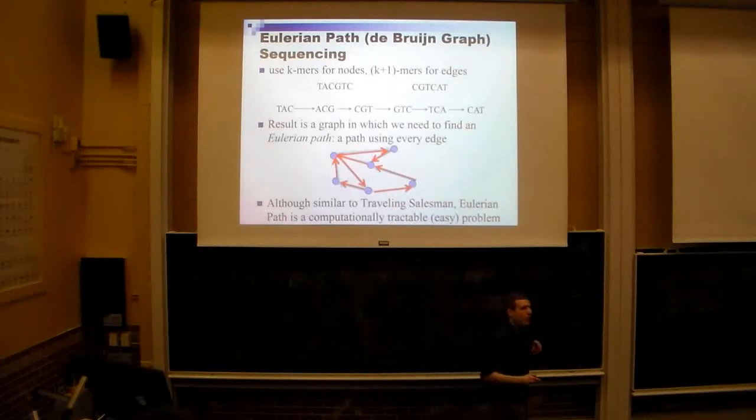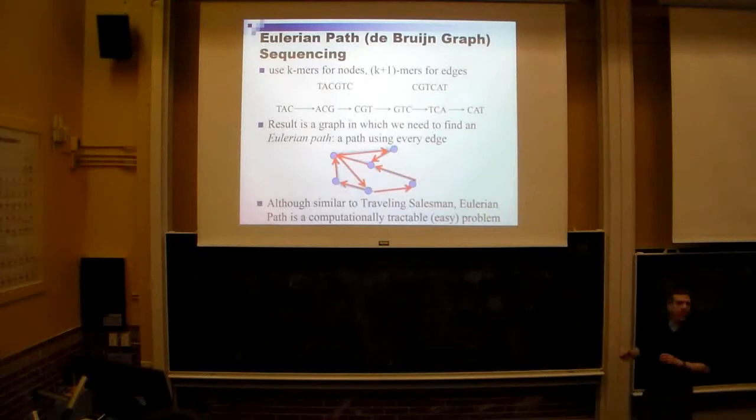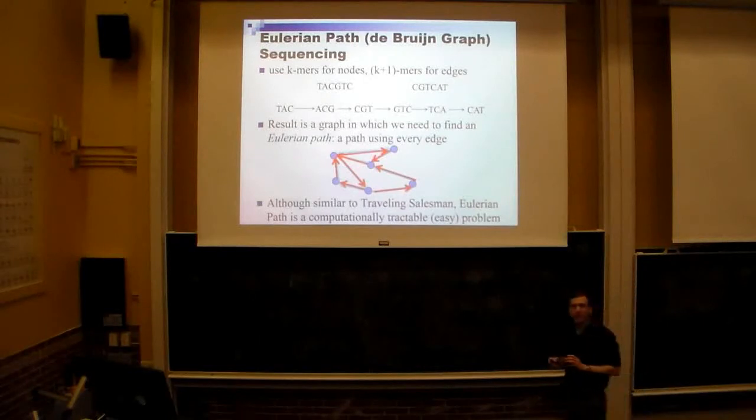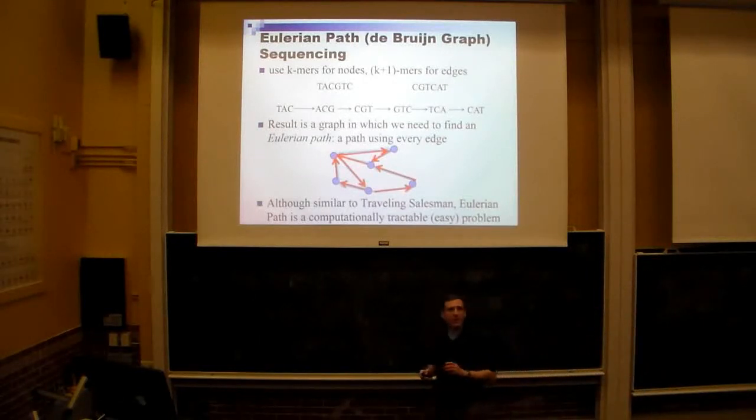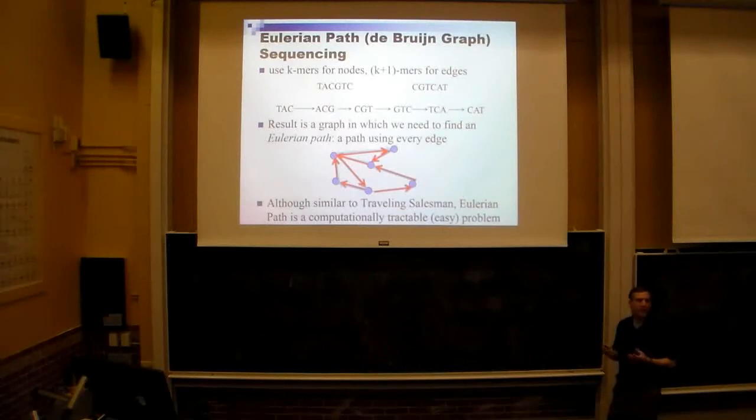In particular, whereas the traveling salesman problem is intractable, the Eulerian path problem is actually a very easy computational problem to solve. So it's very easy to take even a large graph and find whether there is an Eulerian path and what it is. Now this does introduce some trade-offs. It helps us quite a bit because it gives us something that will work for very large graphs. So we can take 1 billion fragments of DNA and find Eulerian paths through the graph that they imply.